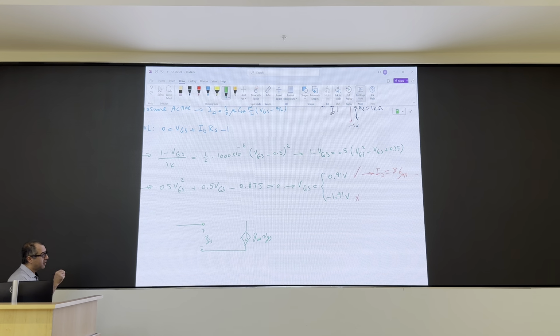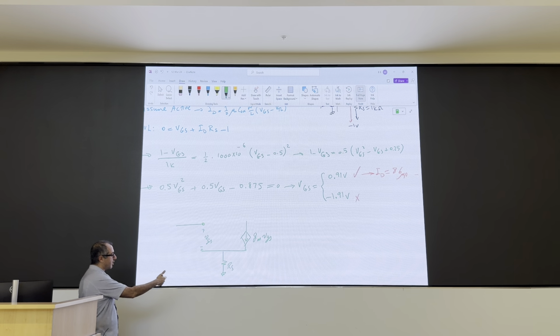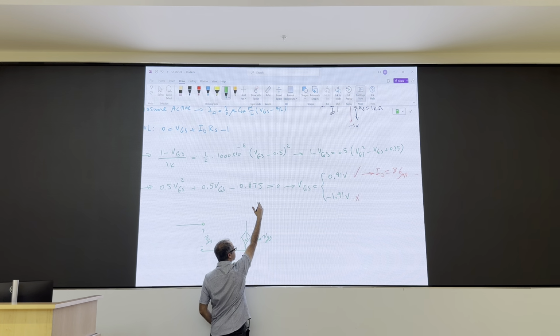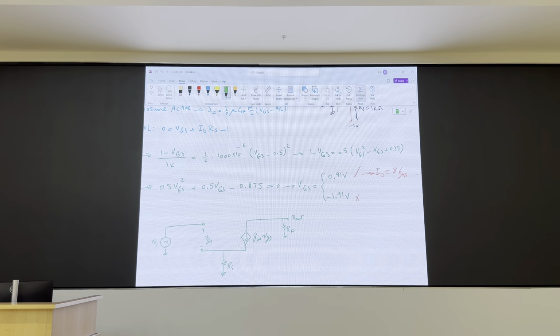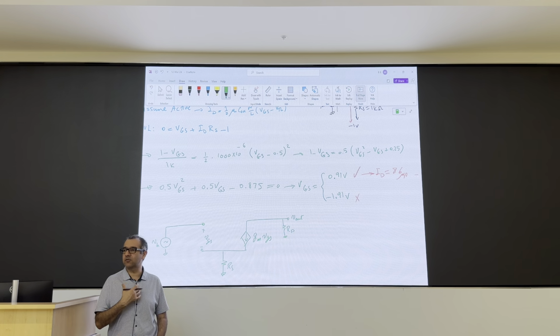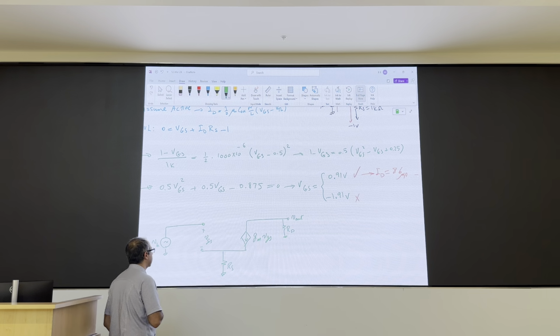This is my transistor. Between source and the negative supply, I have the RS. Negative supply is a DC supply, so it becomes a ground connection. Between drain and positive supply, I have the RD, but positive supply again is a DC value, so it becomes ground. My V out was taken from the drain of the device, and the gate is connected to the input. This is the small signal equivalent circuit. You've seen something more complicated than this before.